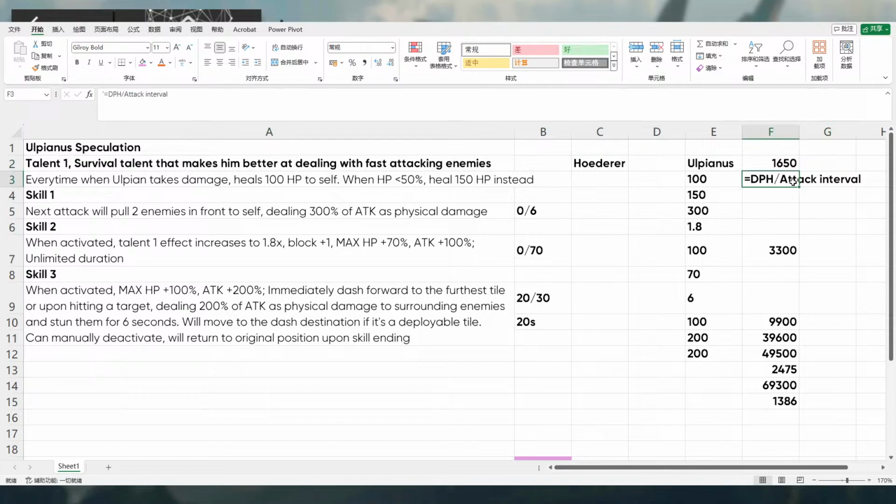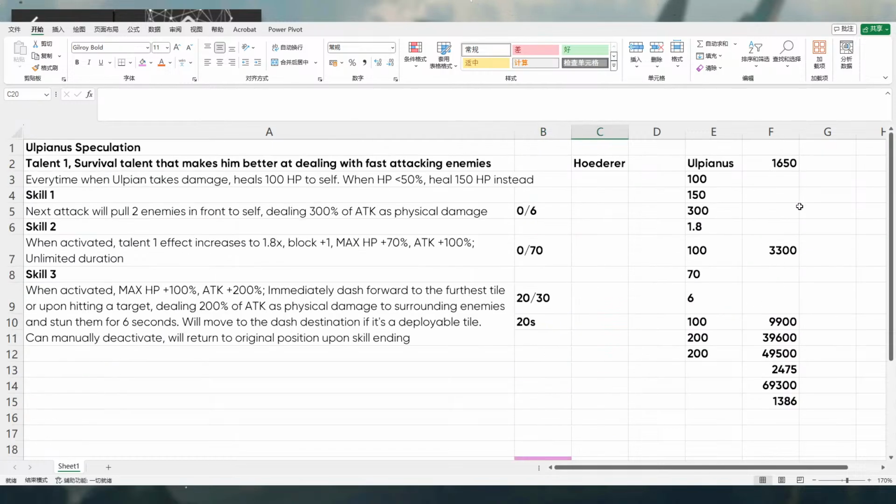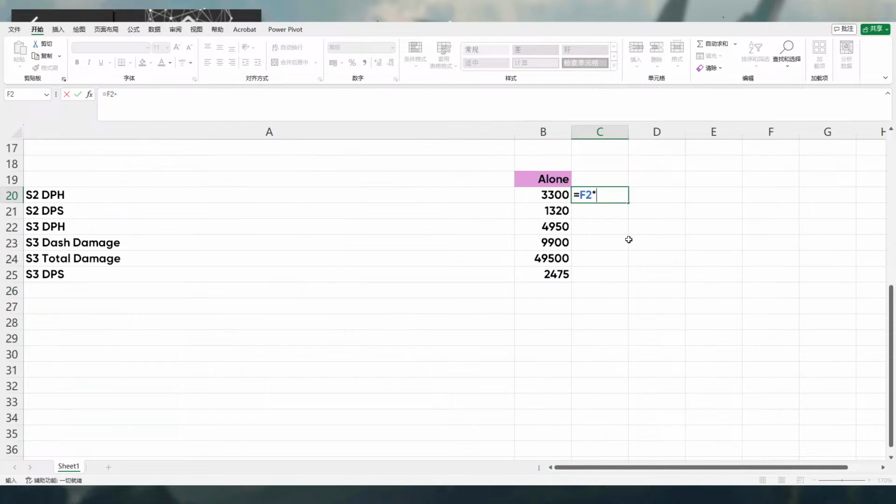So in AH, his base attack stats will be this. Actually, I can't do it like that. Let's just calculate it manually, right? So other than the 100% from skill 2, he also has 0.24 from Skadi, right? But that's all. So this is within AH. In AH we trust.